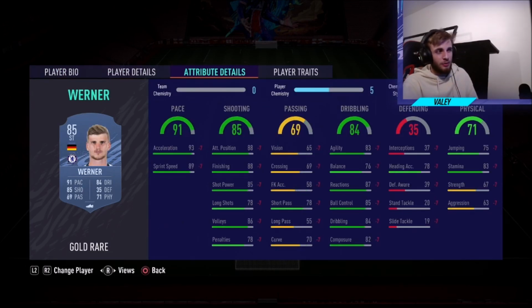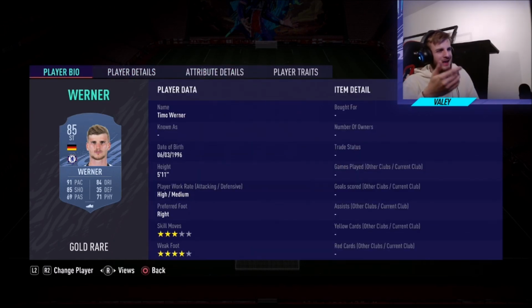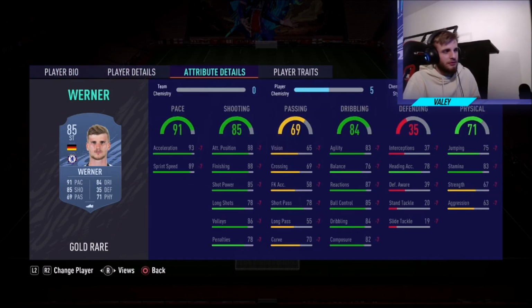Here we have Timo Werner, again, just pure pace. He has decent enough dribbling stats, very good shooting. I mean, the skill moves is a little bit of a pain, but he has got 4-star weak foot, but he is a very, very good card and very clinical.